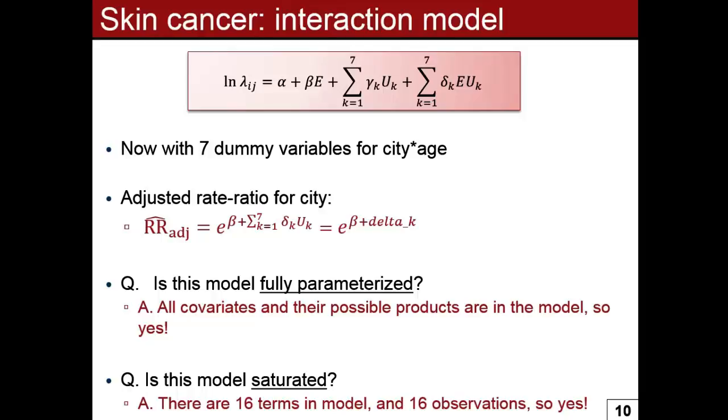So here's an EVW model that considers the city by age interactions, or effect modification. Alpha plus beta times exposure, where exposure is city. Here are the 7 V terms for the age groups. We had 8 age groups, 7 dummy variables. And here are a bunch of EW terms that consider the city by age effect modification. We may want to understand whether there's any effect modification by city, so we might want to do a chunk test of this. We may also want to know how to estimate the rate ratios for given city by age groups.